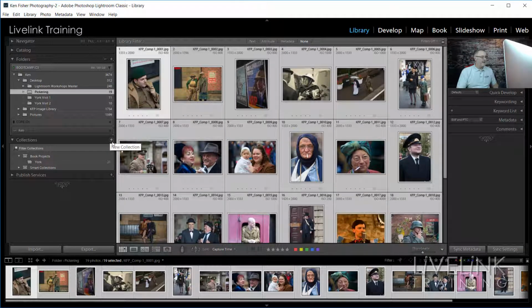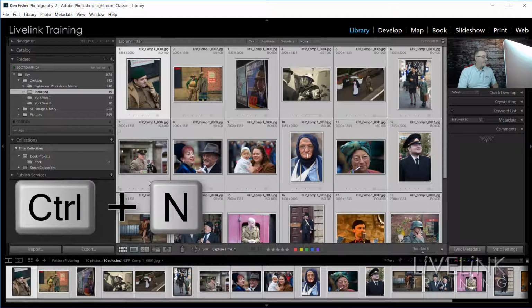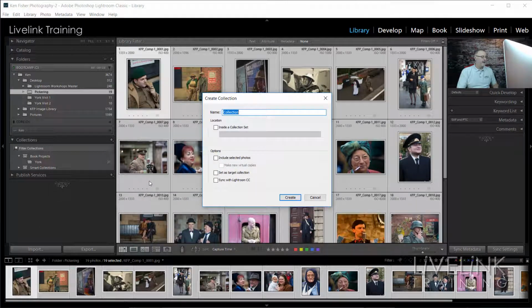And then when I go down to my collections panel, you can create a new collection by either clicking on the plus icon, or there's a keyboard shortcut of Control or Command and N. And just think of new collection for that N. And then we can give it a name. So I'll type Pickering in there, which would make sense. The location, well, I want it inside my collection set called book projects, so I'm going to put a tick in there and select book projects. Well, there's only one, but if you had more than one project, there'd be multiple ones in here to select from.